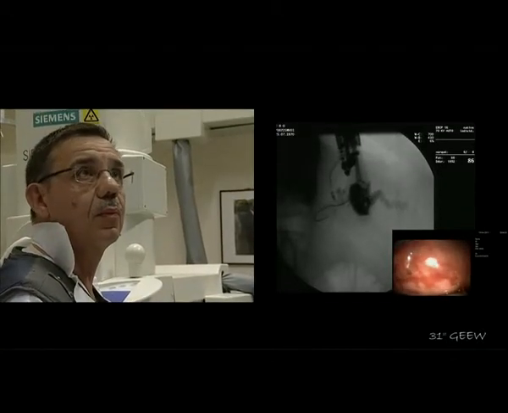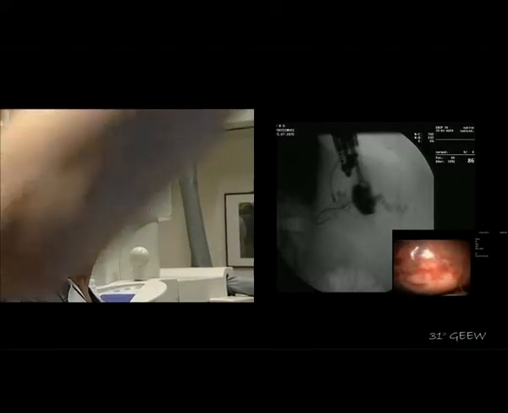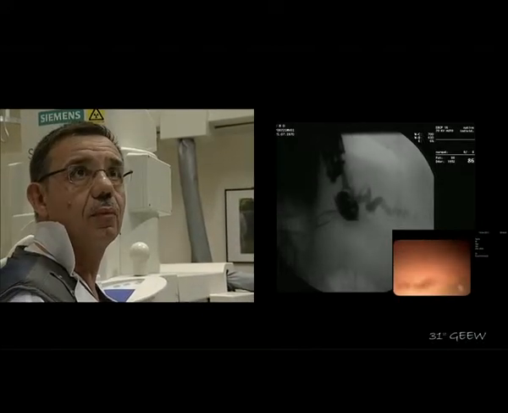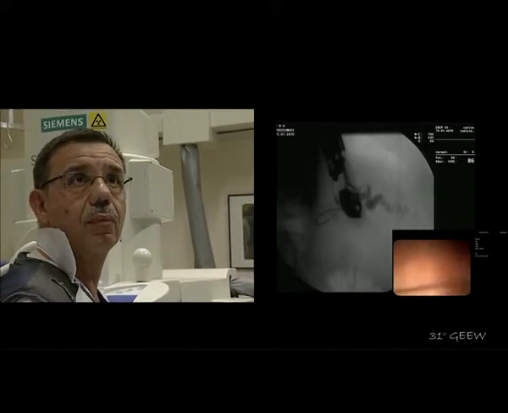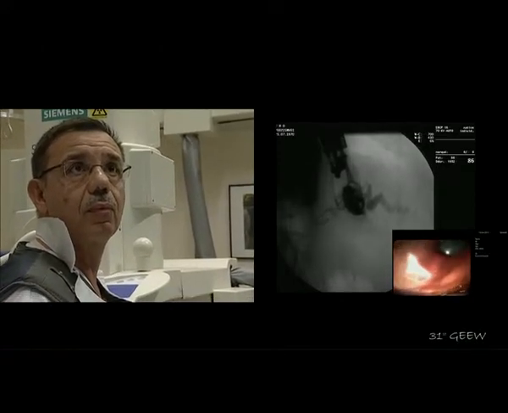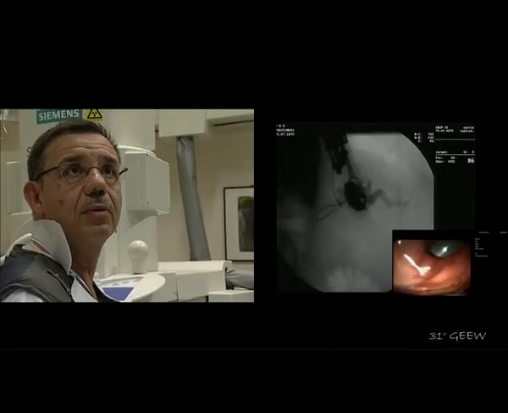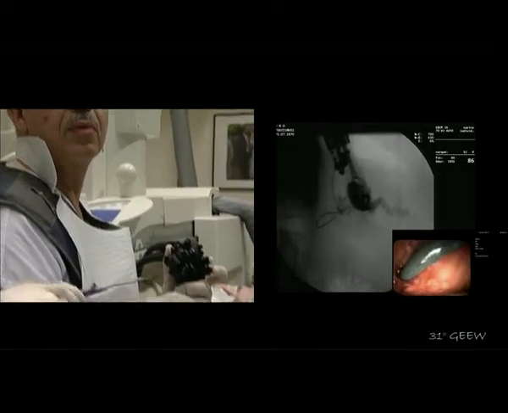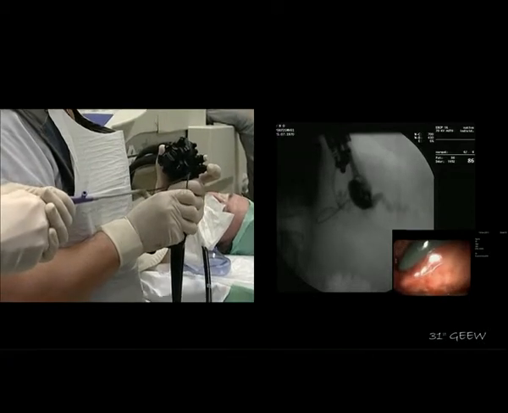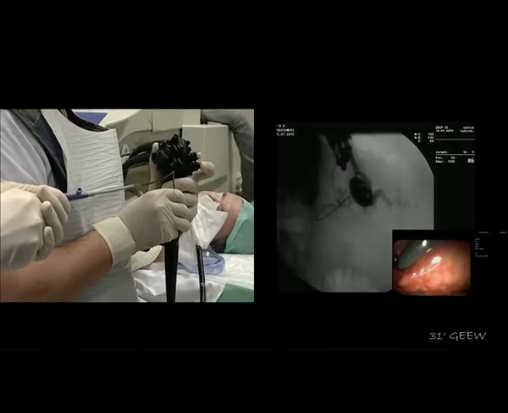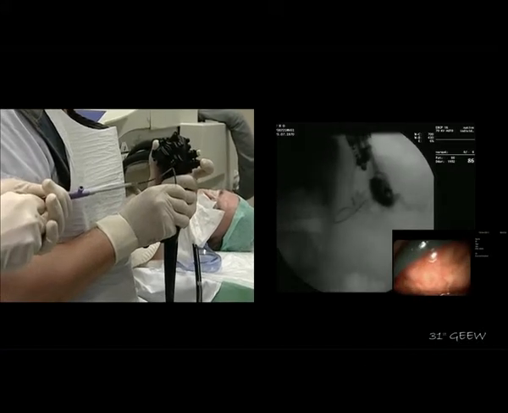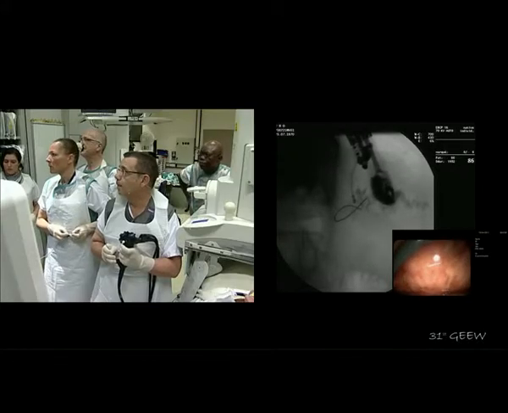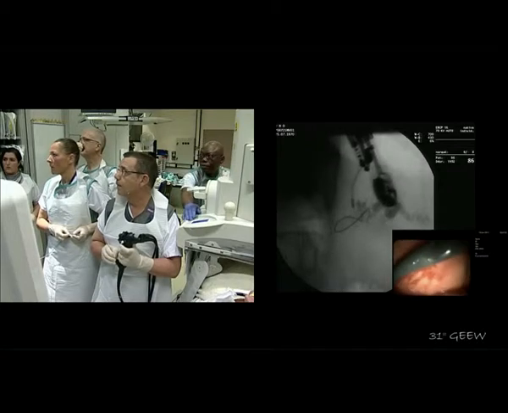Oh, I'm afraid that the wire is going... Yes, you see that the wire is already going a little bit in the retroperitoneum. Or you see the wire. This is the position of the wire which is changed, but you cannot change it, Sonia. So maybe the best is to pull back a little bit the system.